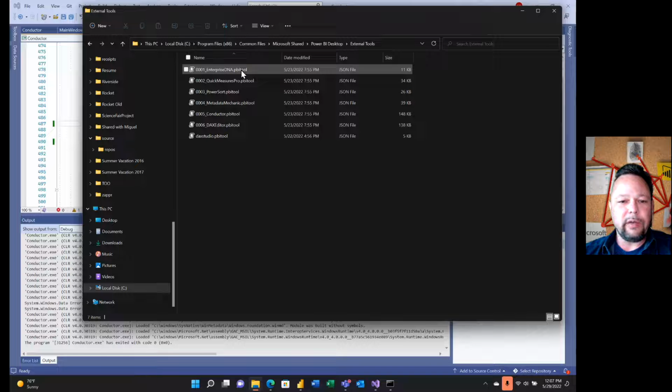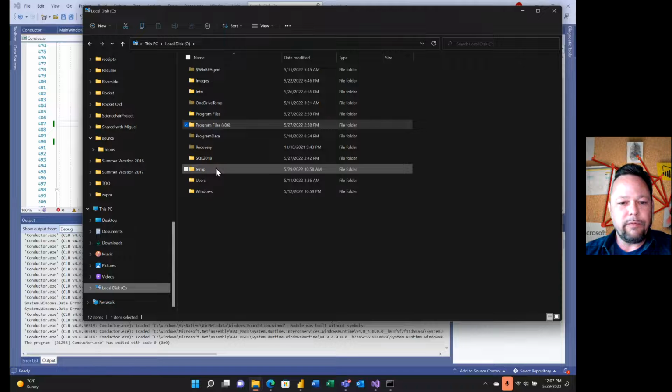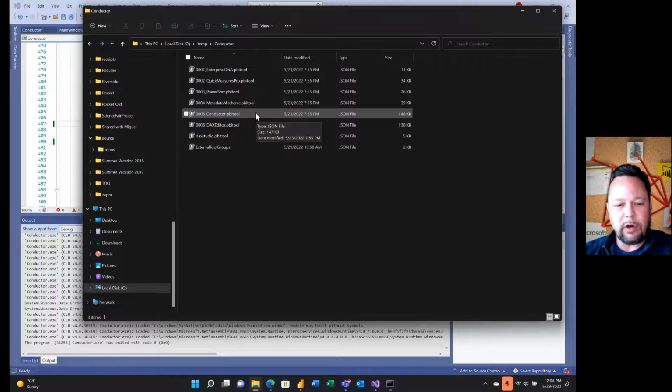So here's your JSON files that really define what your external tools are for your Power BI Desktop. Now, the way Conductor works is that you define a backup directory for Conductor, and it copies those JSON files over here, and this is what actually gets displayed. So it's actually reading what's in Conductor's backup folder for displaying what external tools there are.